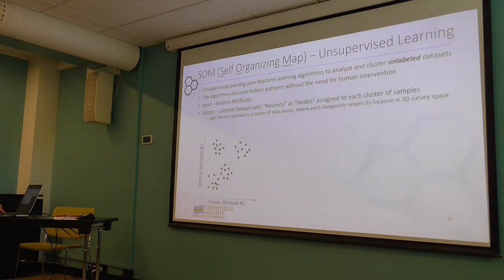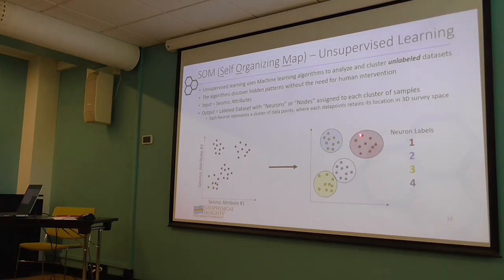So here's a good example of this. We have seismic attribute 1 versus seismic attribute 2. And if I was to say, draw me 4 natural clusters on this, or try to group this data, you can probably go cluster here, cluster here, cluster here, or we'll have machine learning. All right, let's find these 4 natural clusters.